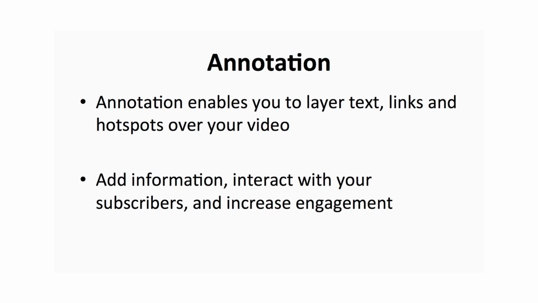It enables you to layer text, links, and hotspots over your video. When you use annotations, viewers can actually click on it and be redirected to the URL that you've set. With this function, you can add information, interact with your subscribers, and increase the engagement of your viewers. In fact, you've made their subscription easier by using annotation. They need not scroll down and look for the link, just one hotspot on the video, and they can click on it and subscribe to your newsletter.